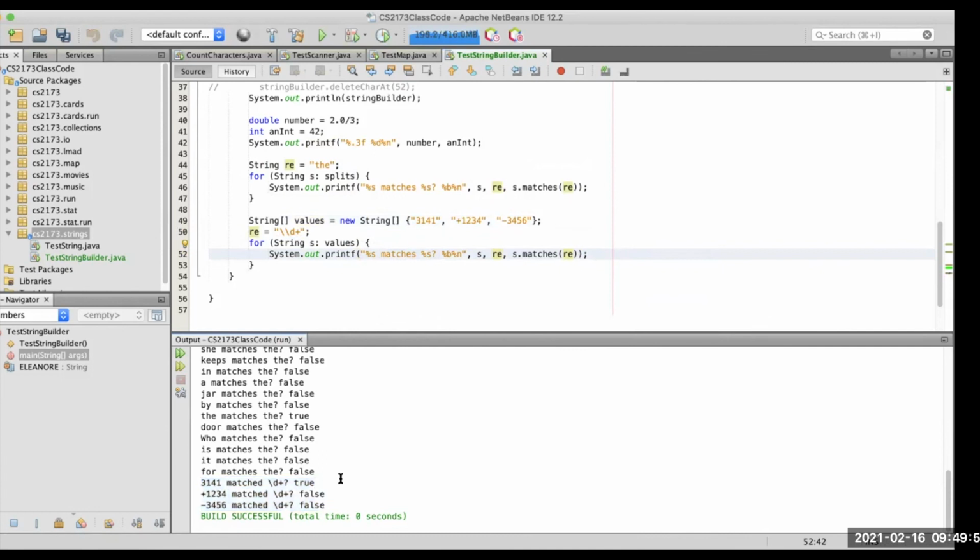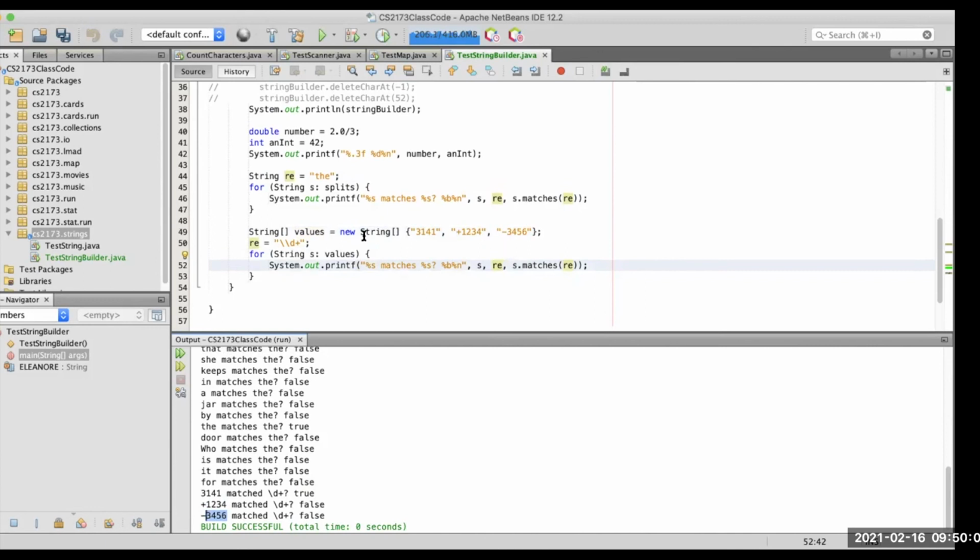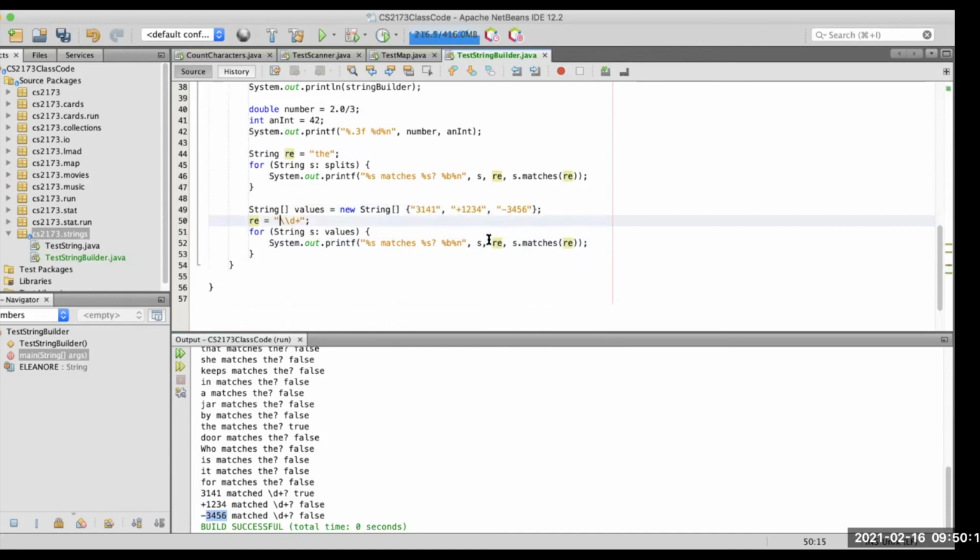Okay, so notice that this number matched one or more digits, but this one didn't, and this one didn't. But you think, well, they really should. I want them to. So that brings us to the question of there are optional things that match. And the optional things, I can do it like this with my bracket. Either minus, now I need to escape that, or a plus. I need to escape that as well.